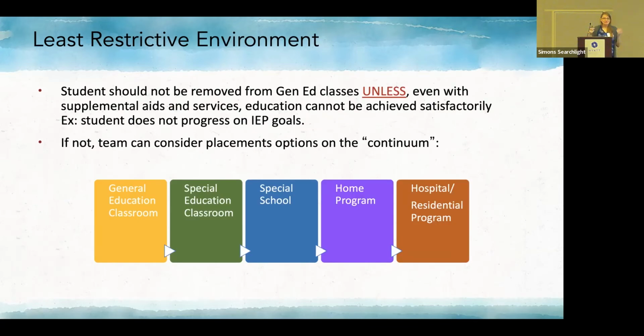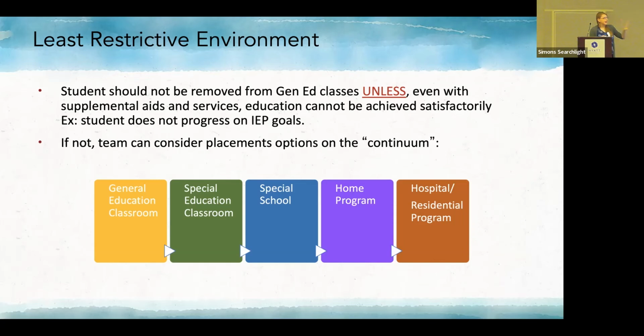And then, even though people often think about this first, this is really supposed to come at the end of the process. Once we've got all of that information figured out, then the placement conversation should happen, where we figure out, okay, now that we have a really good understanding of what this child's needs are, what sort of services they require, what their goals are going to be, then we have to figure out where in this continuum of placements is the best place for this child to make sure that their needs are being met.